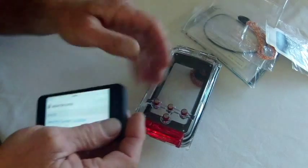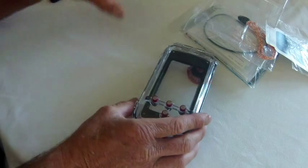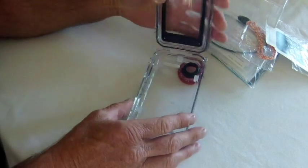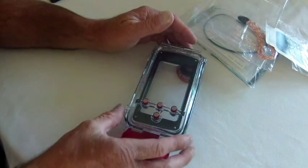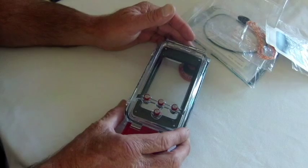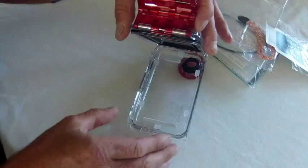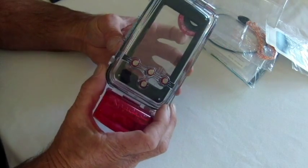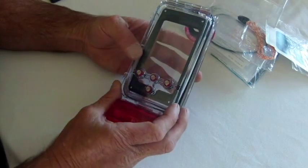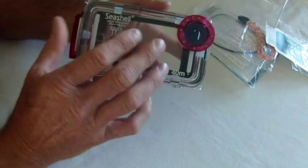With the app, there's also instructions. Things like putting your auto lock to never, so that the screen doesn't lock while you're halfway down there. You can turn your flash off, which they recommend, and I think there's a sleep mode there as well. It's all about battery conservation and that sort of thing. Also, you turn your notifications off. You don't want any notifications or phone calls or anything happening while your phone's inside there. So that's that part of it.